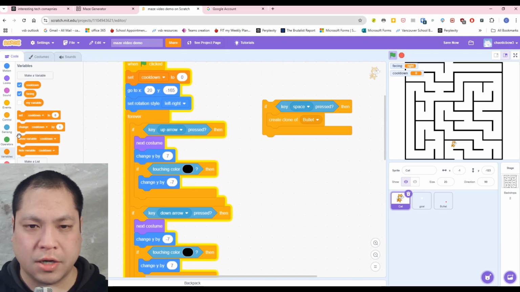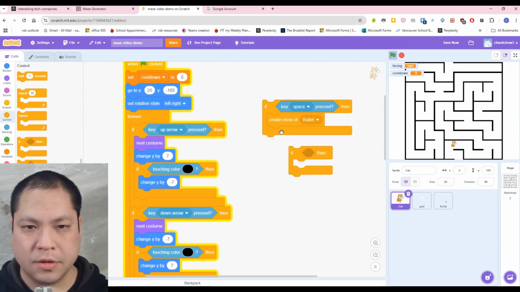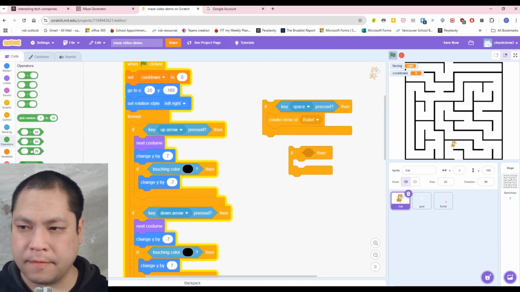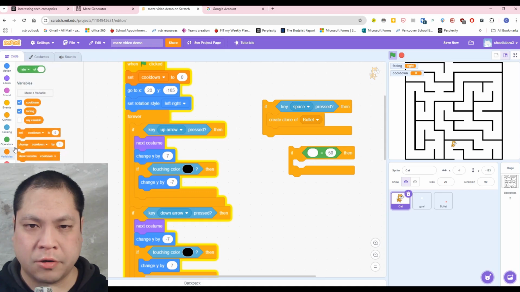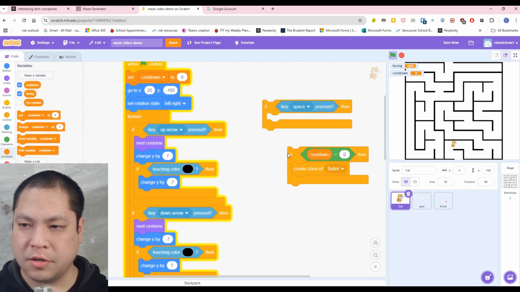All right, so we'll get another if, and we'll say if cooldown equals 0, get my cooldown here, equals 0, and then we're going to create the clone of the bullet.